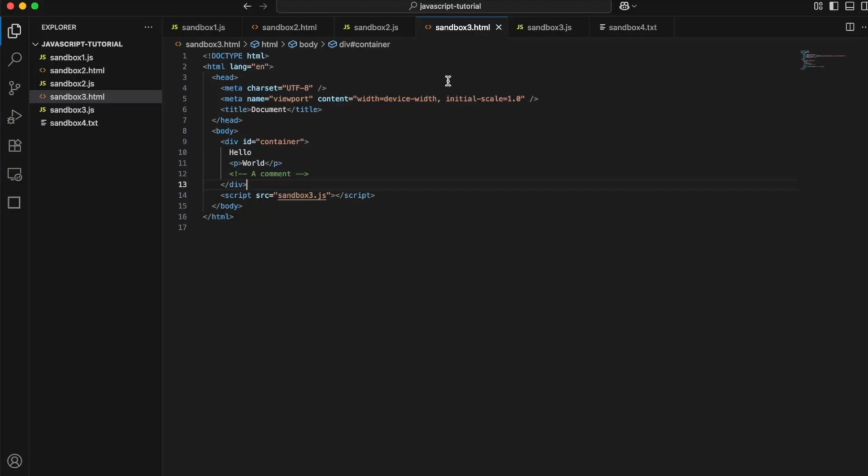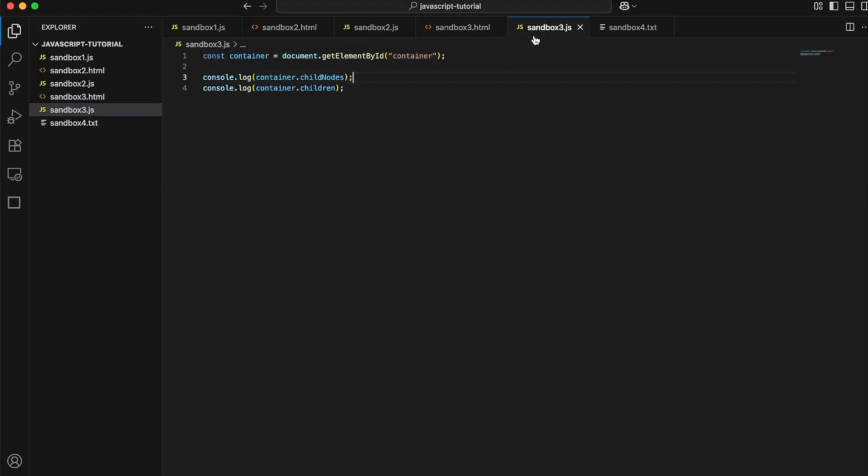Then we link to the JavaScript. What we're doing with the JavaScript is saying, hey, grab the container by its ID. This is another method that document has, another ability. We're putting it in a variable called container, and then we're showing .childNodes and then .children in the console.